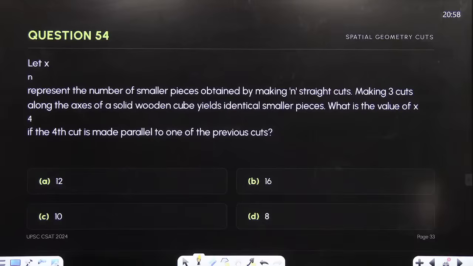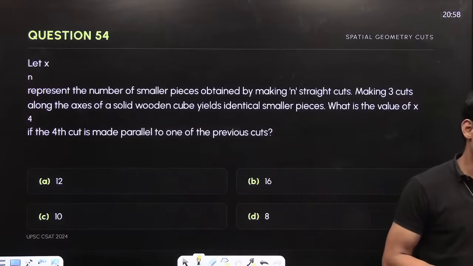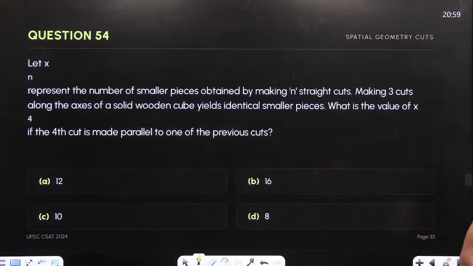Yes. See, a cut on a solid object divides the object into 2 parts, where the new surfaces thus produced are plane. On the other hand, one single cut can be used to cut more than one object at a time. In an experiment, the total number of pieces produced by applying n cuts is denoted by xn. The experiment is performed on a solid cube where pieces remain unmoved after each cut.